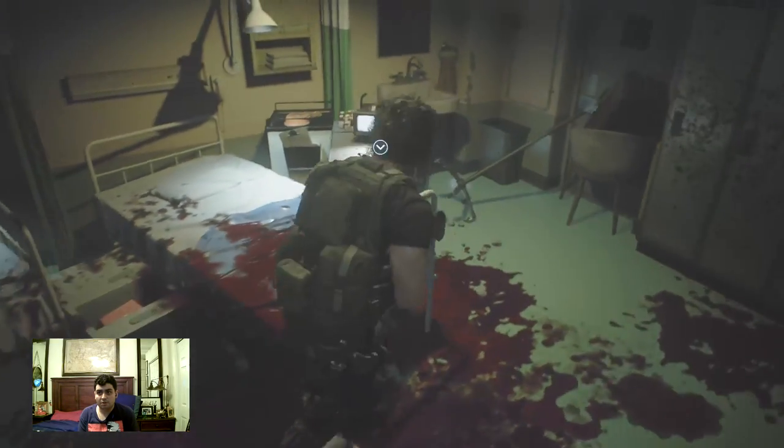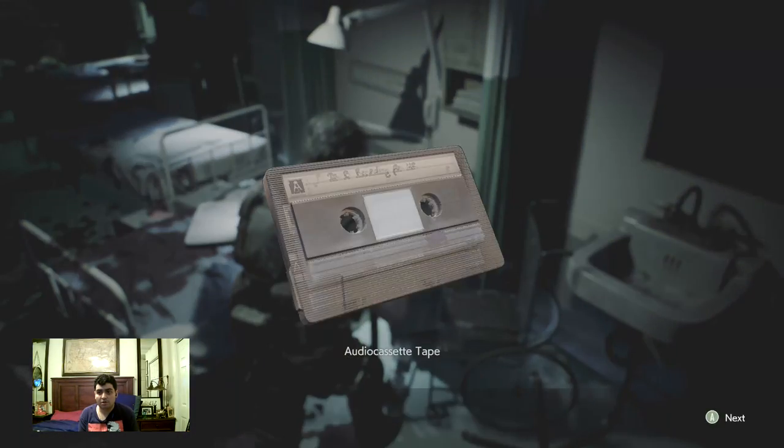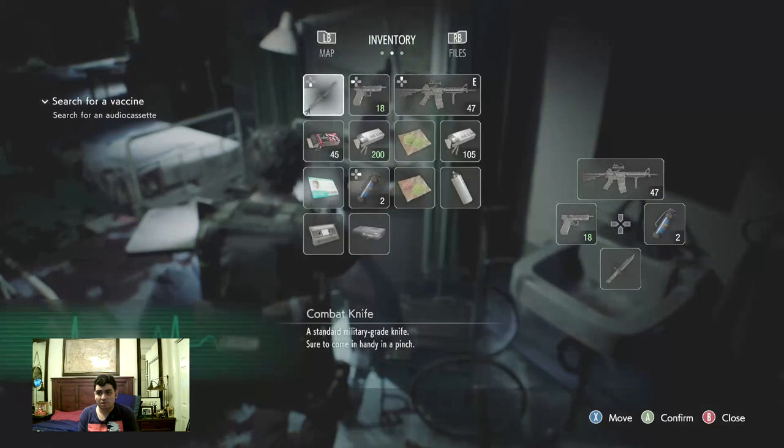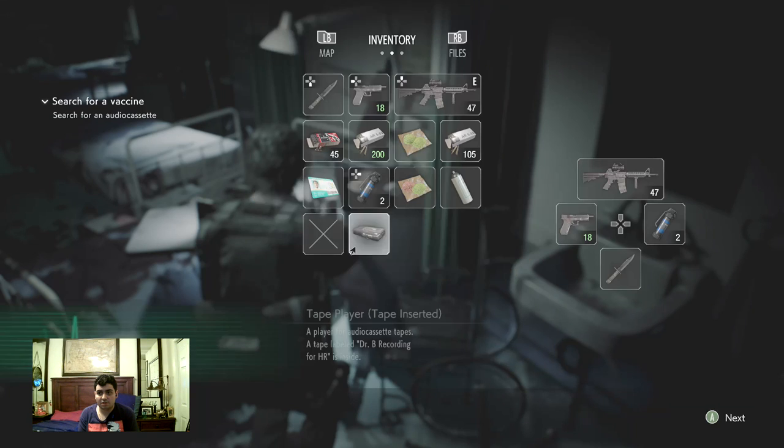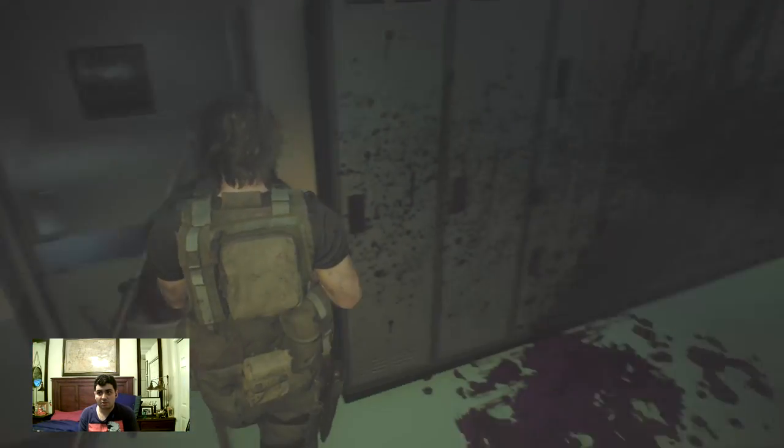Assault rifle ammo. Audio cassette tape. You could listen to this if you had a tape player. Tape is labeled Dr. B recording for HR is inside.